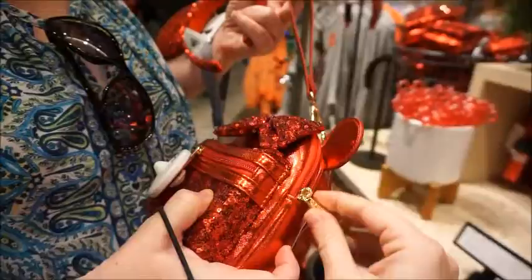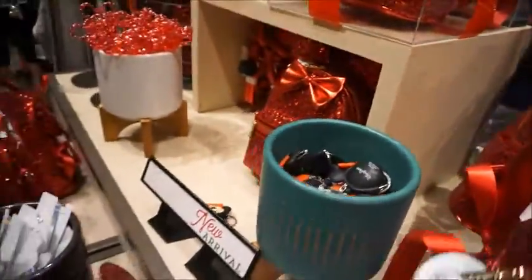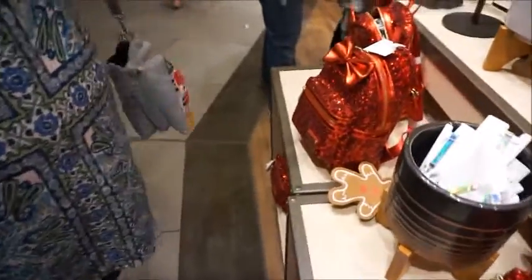So if you are a local or you're just running into the parks and you just want to bring, like, your pass, your keys, your ID, a chapstick, something small, but then you'd have to keep your phone in your pocket if it's one of the larger sizes. You still have to go through bag check with that. Right, because Mom has to go through bag check with her Kipling. We've already kind of figured out that.